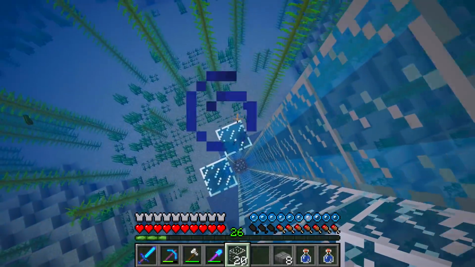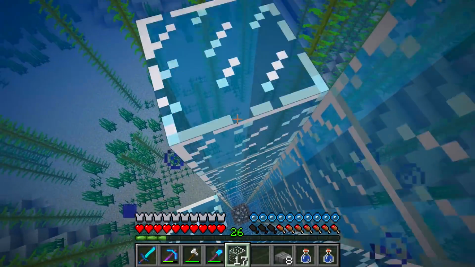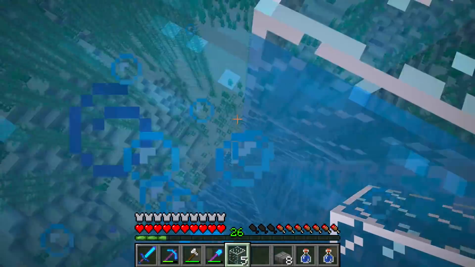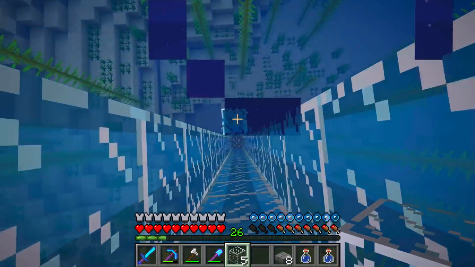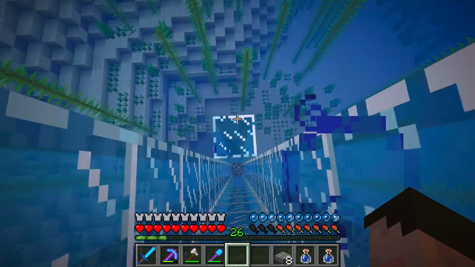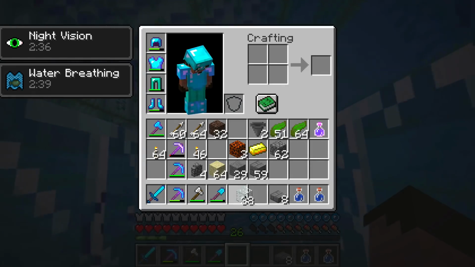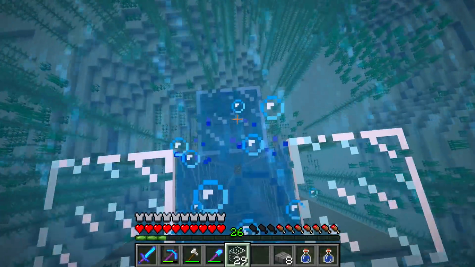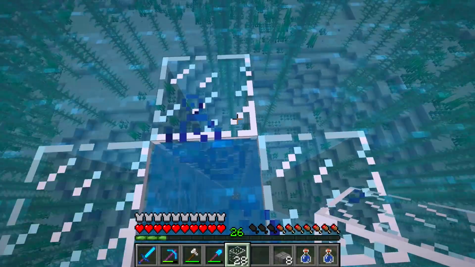And hopefully, I need to work out how I'm going to stop him from drowning as well, don't I? How am I going to do that? If I put signs in, it won't matter, will it? Because they're going to be waterlogged. So let's see. I'm going to have to go and get some more stuff.